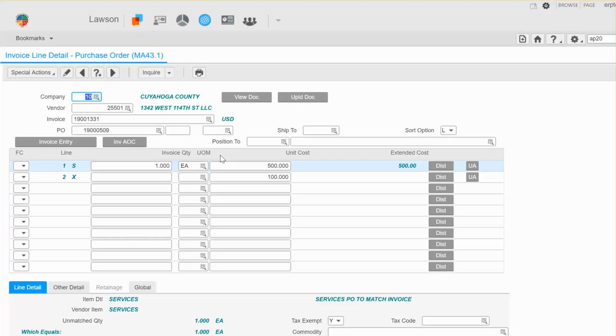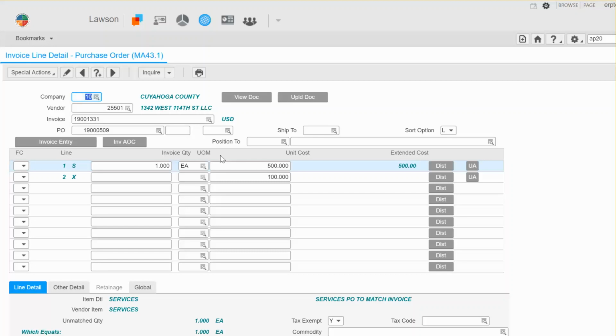If the unit cost of the invoice does not match the purchase order, the status bar on the lower left will display the message, "All rule group match unsuccessful." If you have this message appear, you may want to review the information in the tips section of the training guide. If the goods have not been received, the status bar on the lower left will display the message, "Cannot match, no receipts available to match."